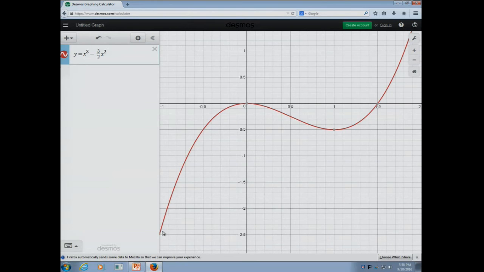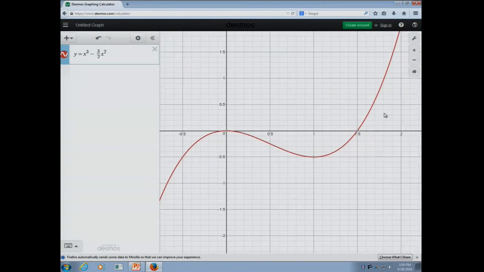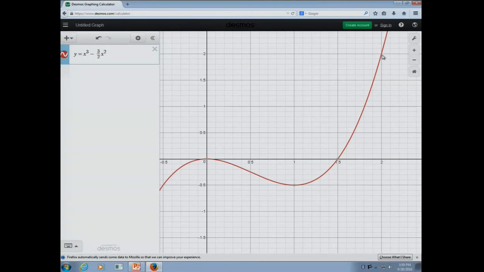Well, sure enough, as promised, -1 does produce the lowest y value, which is a -2.5, and +2 does produce the highest y value, which is up there. In fact, you can't really see it, but there it is. It's up there at 2. So were there things going on at 0 and 1? There certainly were things going on at 0 and 1. We got a hill here and a valley here, but those hills and valleys were not big enough, really, to affect my absolute max or min.